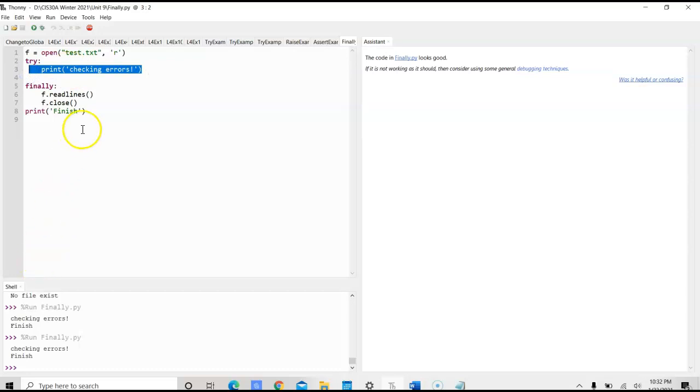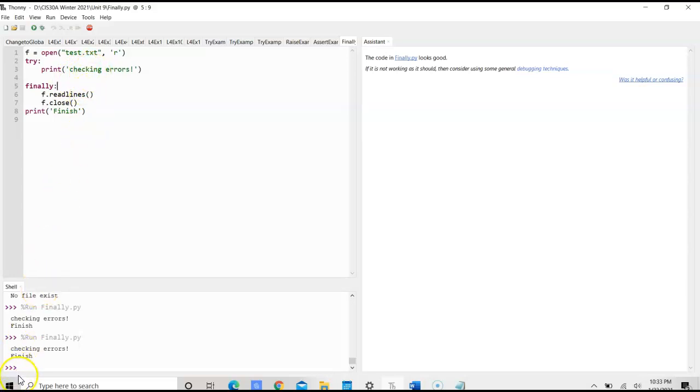And then when it's finished, it's going to go to the finally here. It's going to read the lines, close the file, and print finish. Now, if we wanted to print out the lines that it reads in from the file, we could do that. But finally is going to execute whether try has an exception or not.